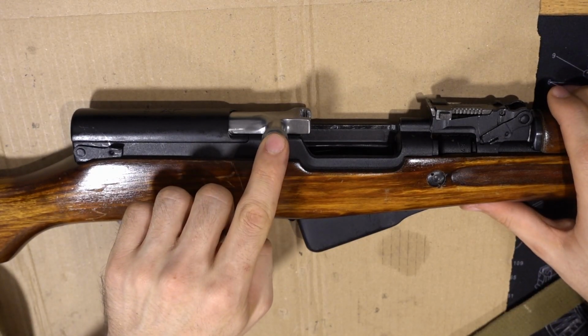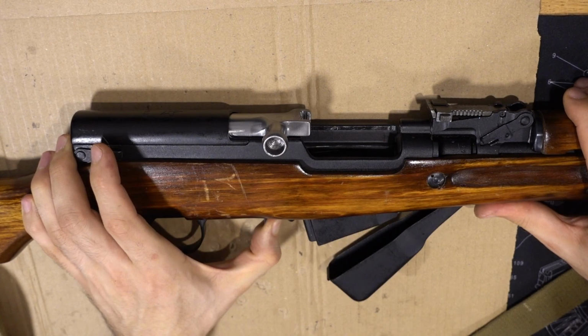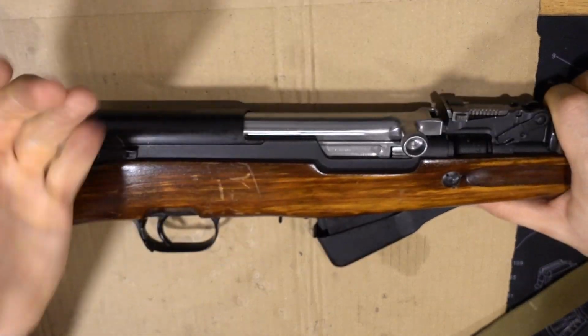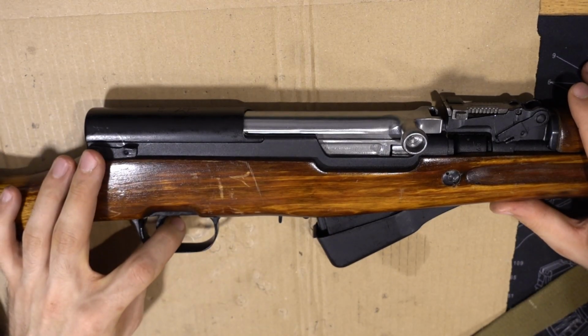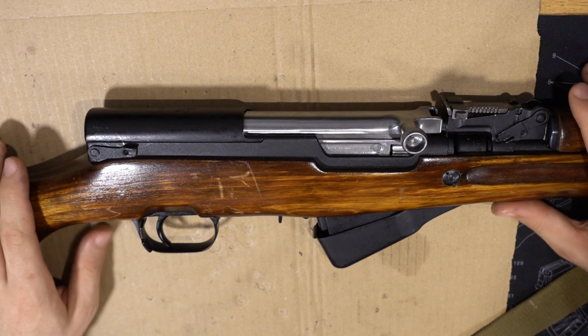And now to put the bolt into its forward position, due to the hold open, we need to release this tab here, pull it backwards, so this opens the magazine, and now if we rack the slide, the bolt will go forward. Now we know it's unloaded, pointing in a safe direction, pull the trigger, so we don't need the hammer to be cocked for further disassembly.